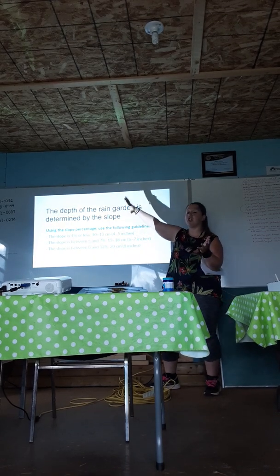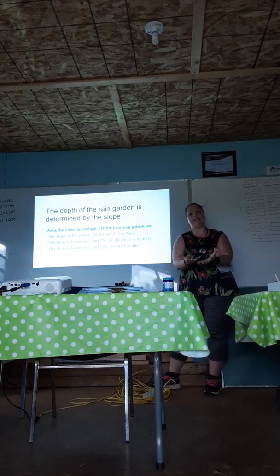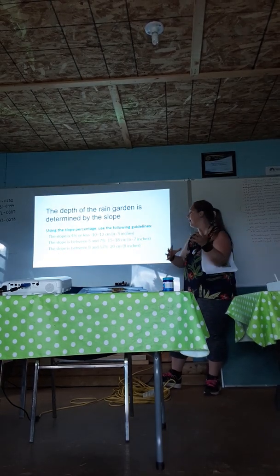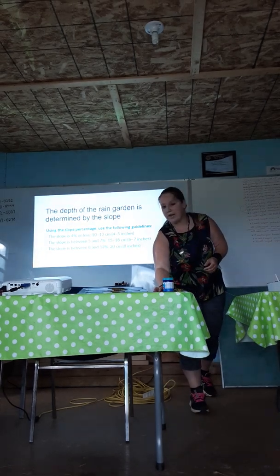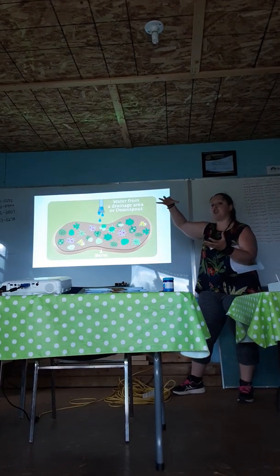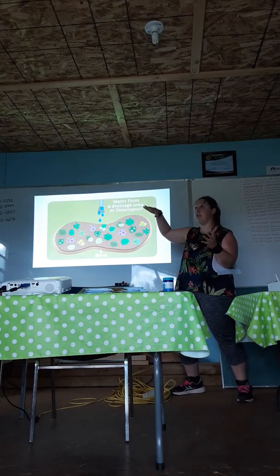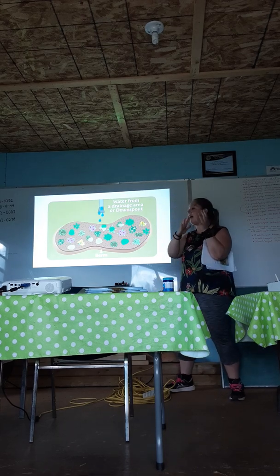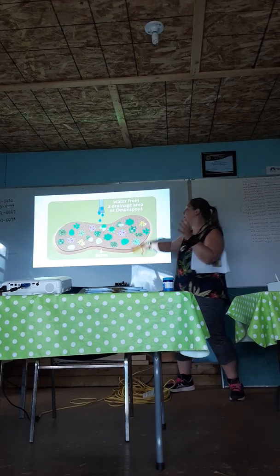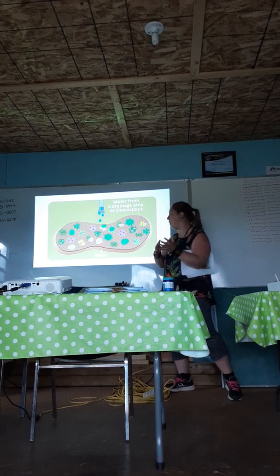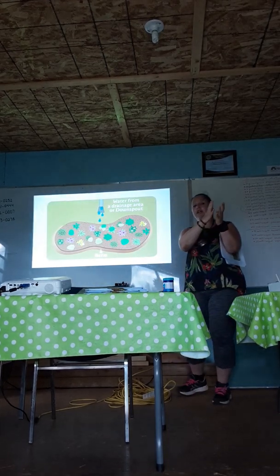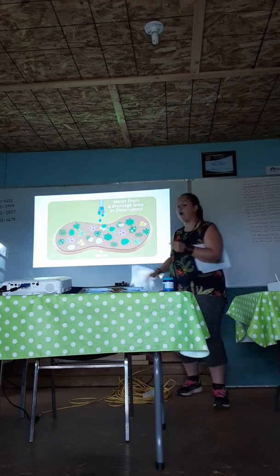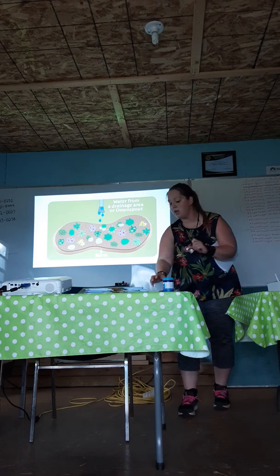So now we have a large slope, and we are looking to create a deeper bowl to capture all of that water that is kind of rushing in. So when the water is coming down the slope, and if you have a higher slope, so it's coming down with some force, you are looking to retain that water with a berm, so a sort of an earth wall. So the earth wall is going to help you create that bowl shape and help you retain the water that's coming down with some velocity.